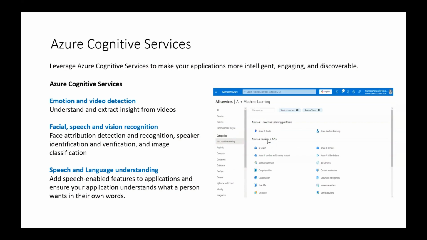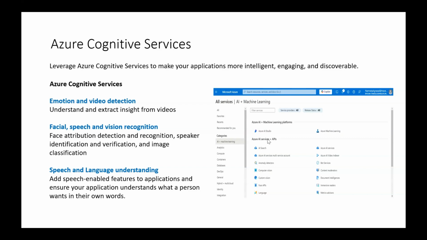So the major services for which we can think of AI technology or cognitive services would be, I would say, emotion and video detection. For example, people who have visual impairments but want to hear it, maybe want to understand what activity is going on in a video. I think it's really, really good if they could just hear the emotion, that people are laughing, enjoying the scenery, or maybe enjoying nature. So this is how the extraction from the video happens, just like I talked about, captioning of the video.